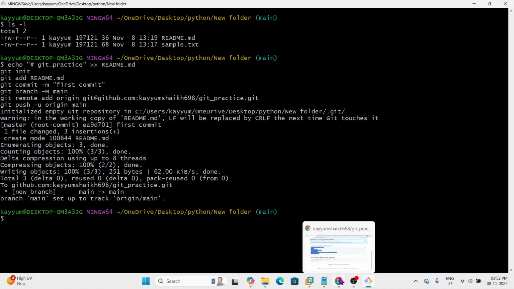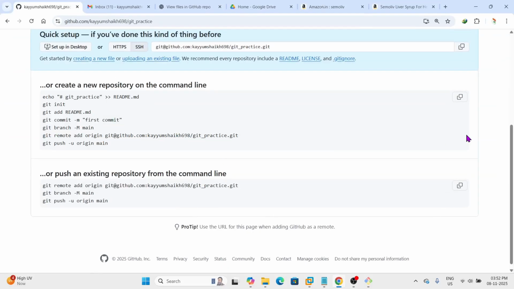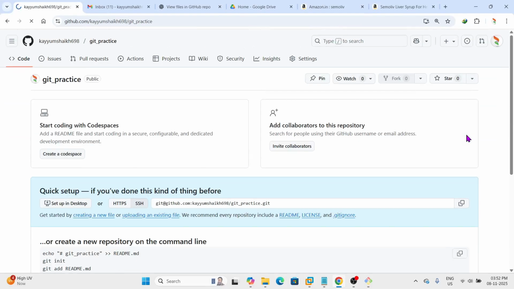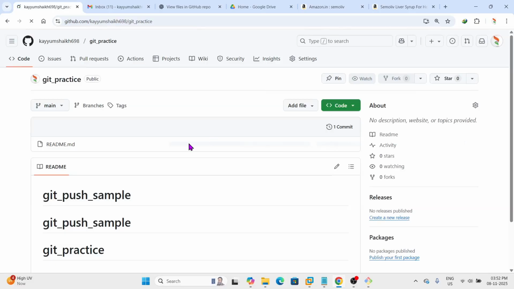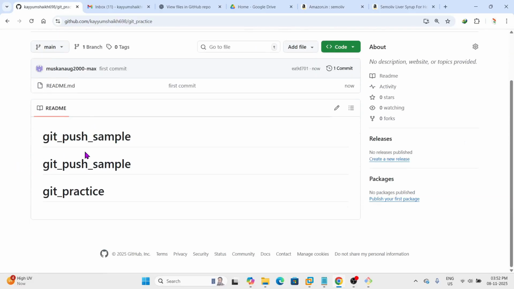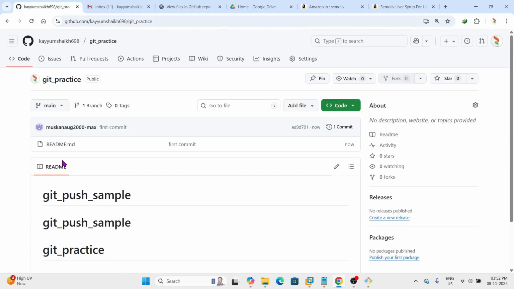Now when I refresh this GitHub repository, our files should be there.